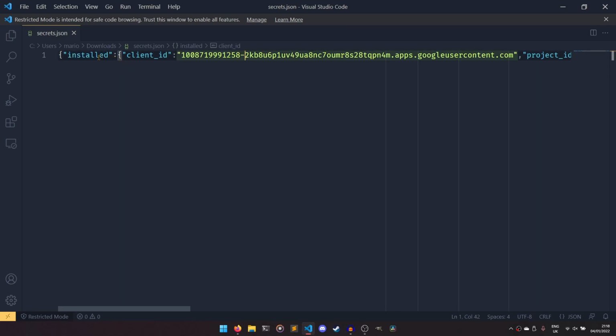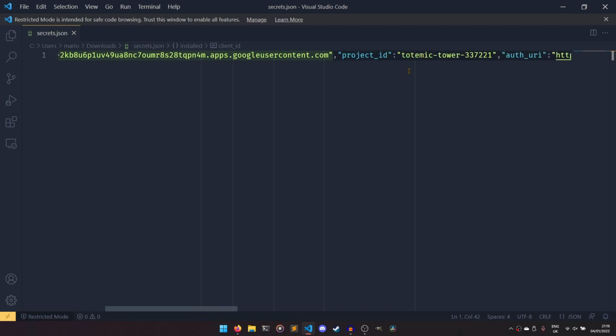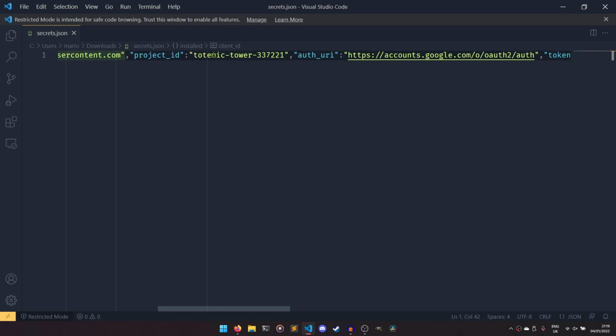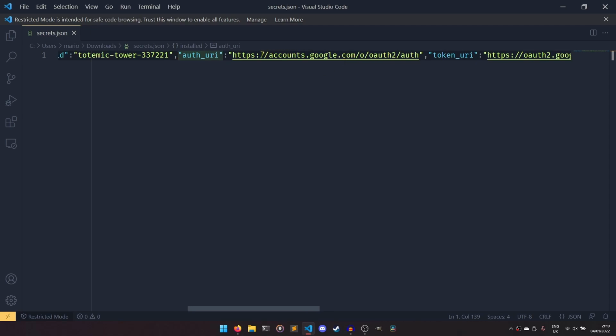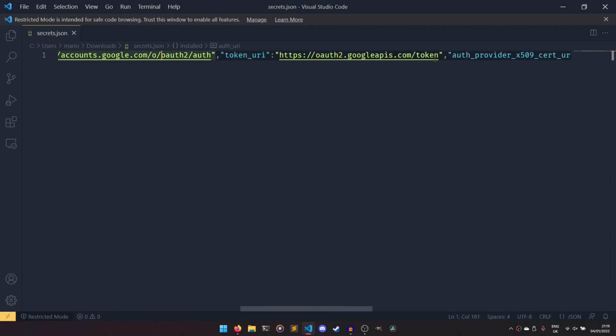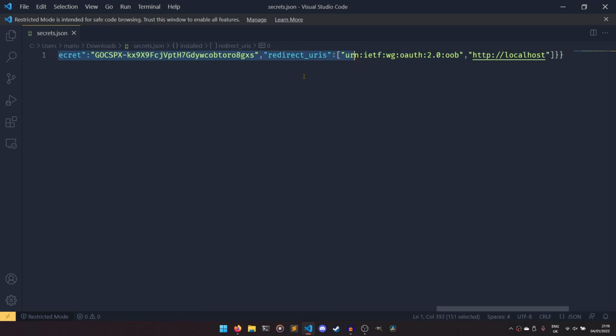And then for this type of application, at least, because it may be different for other types, you get the client ID, the project ID, which apparently in this case was randomly generated. Normally it uses the project name, maybe I forgot to fill a field in somewhere. Normally it uses the project name, and then sometimes it sticks a few numbers at the end. I don't really know. And then you get your authorization base URL. This is the base URL to access the OAuth2 screen. Then the base URL to get tokens from the API.